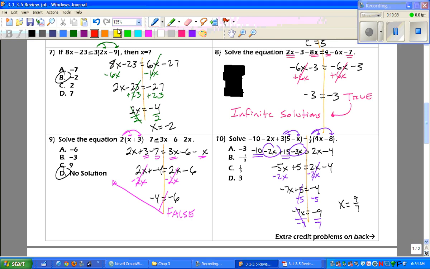And why weren't any of you guys yelling at me? Because this is supposed to be a positive 2. So if that's a positive 2, this turns out to be negative x. And that turns out to be a negative 3x. So we're dividing by negative 3 right here. And negative 9 divided by negative 3 is 3. And see how big of a difference just that one little sign made? We got a completely different answer. So you always got to make sure that you've got the right problem and you copy everything down correctly.